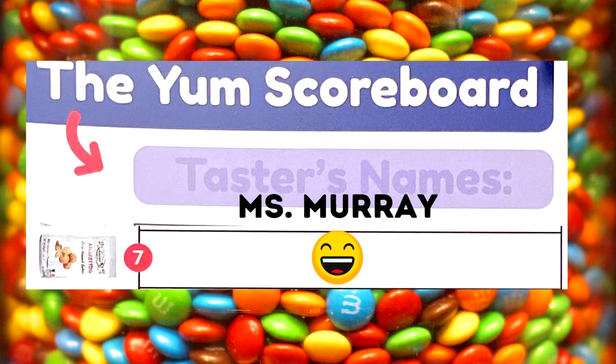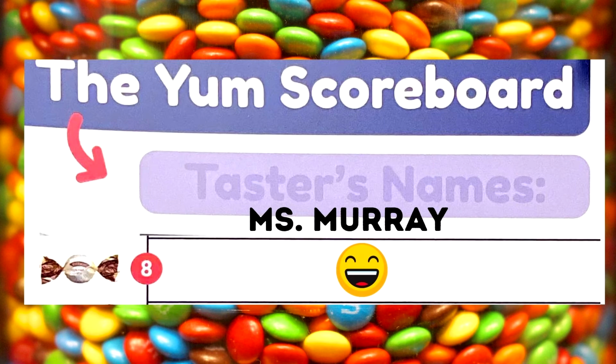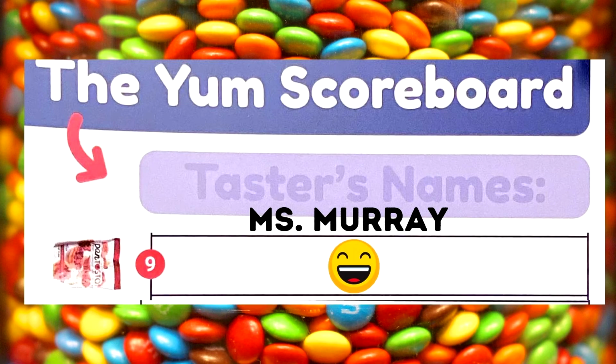Almond cookies were quite yummy, so that's a thumbs up. Really good. Tiramisu chocolate, another thumbs up. Really, really good. Really cool how they were able to get the taste of tiramisu in this little candy. Really yummy. Bruschetta, really good. Really crunchy. It tastes just like what you'd get in a restaurant with fresh tomatoes.